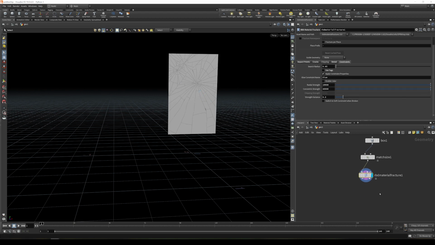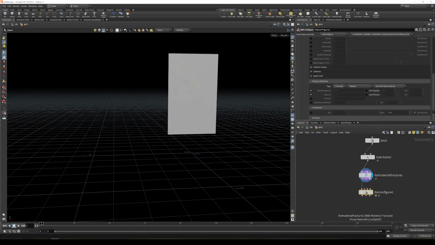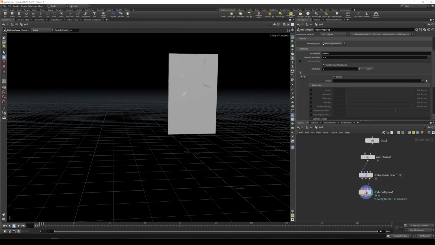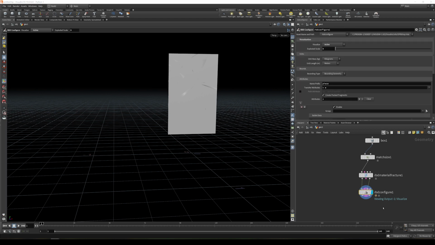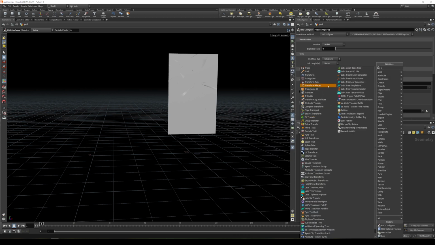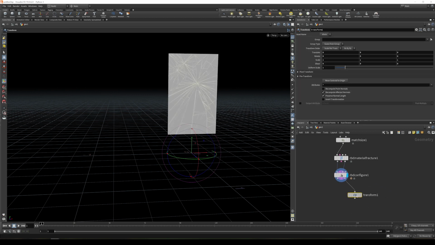Now the next thing to do is to pass these results into Rbd configure. So this is the main geometry, and then this is the proxy geometry, which goes into the third input. I'm going to set the physical attributes down here from concrete to glass. Okay, the next thing to do is to create my 2 animated goal states. And I'm going to do that kind of like I did with the last one, where I'm just going to use a transform SOP on the proxy geometry, because this is what we're going to run through the simulation.